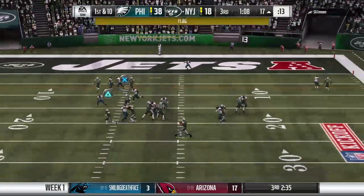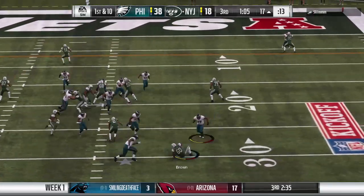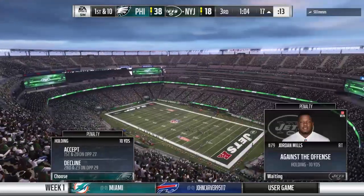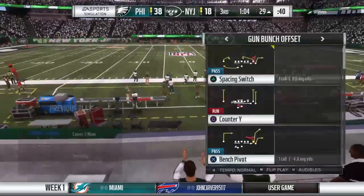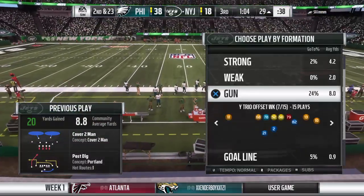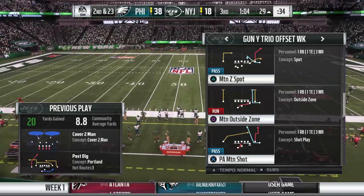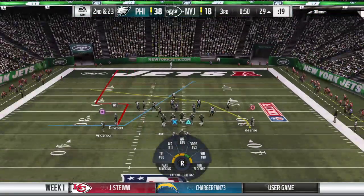Now a play fake here on first down. Nowhere to go here. He lost the football. But I think Jet was able to recover, and they'll keep possession thanks to a heads-up play. So they will take the sack instead of the penalty. And it takes another down off the series. But the biggest one of all, do you want to tell the guy who just got the sack that it no longer counts? No, not at all.